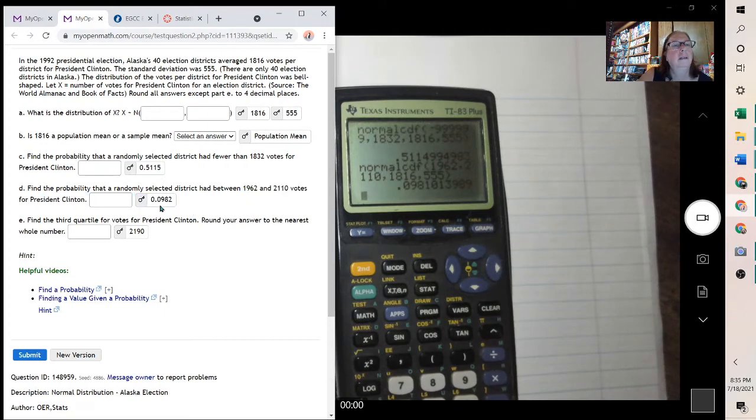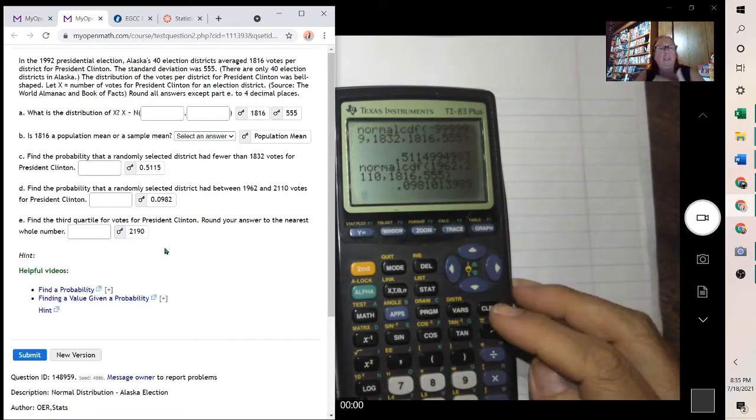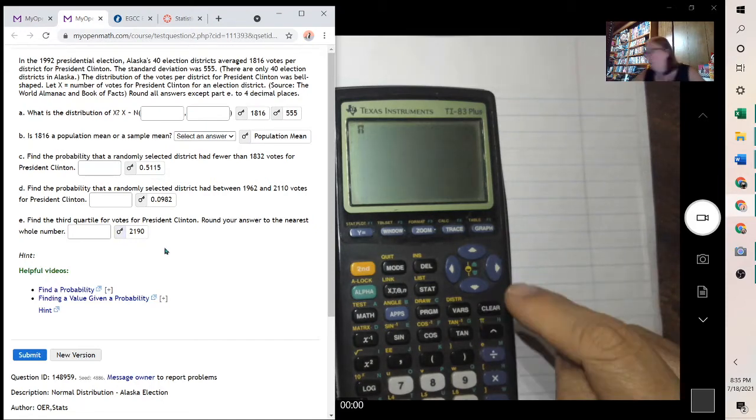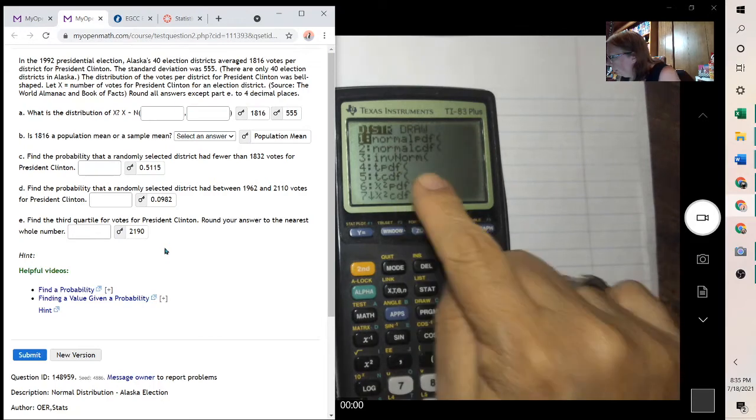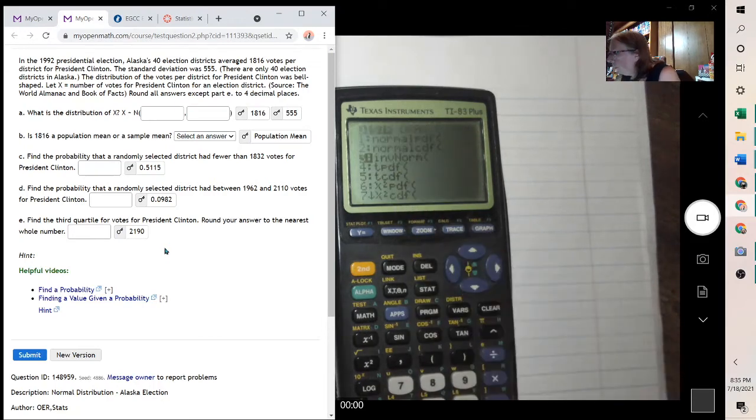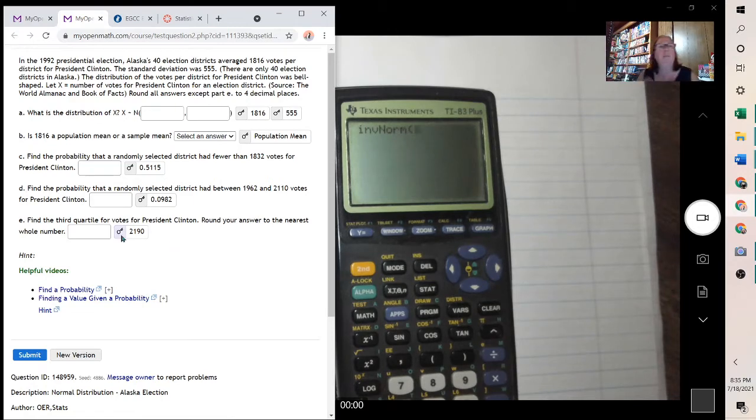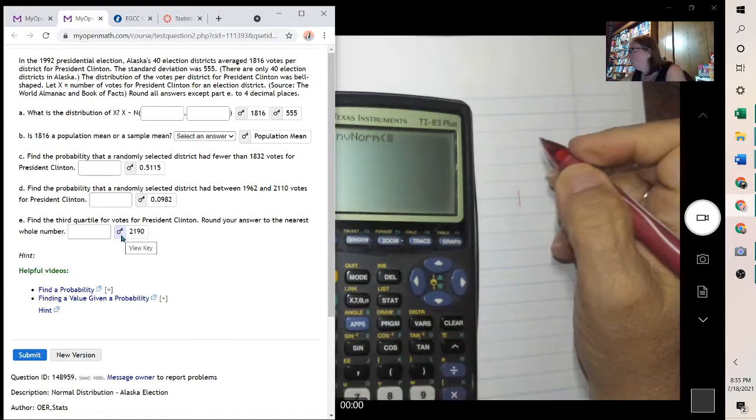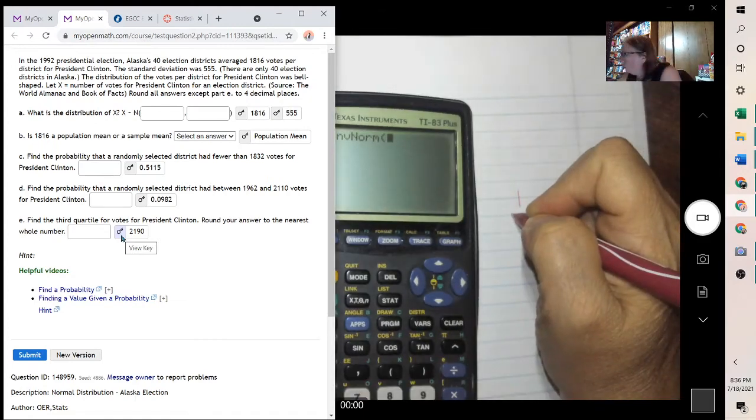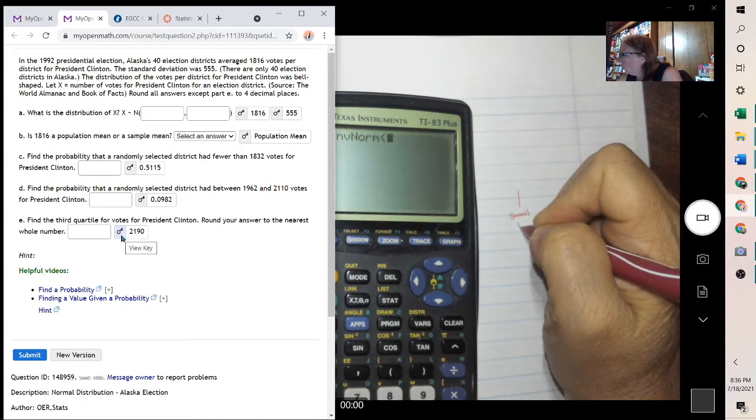Now the last one, they're opposite. To do that, go back to the inverse norm. In a box plot you have your smallest number, Q1, median, Q3, and largest number. Each of these quarters, 25% is between it. So from Q3, below it then would be three quarters, or 75%.